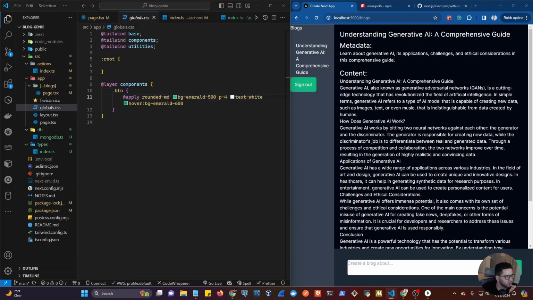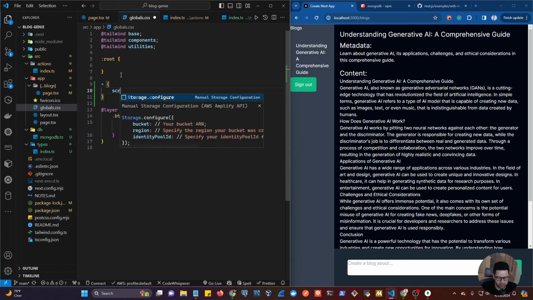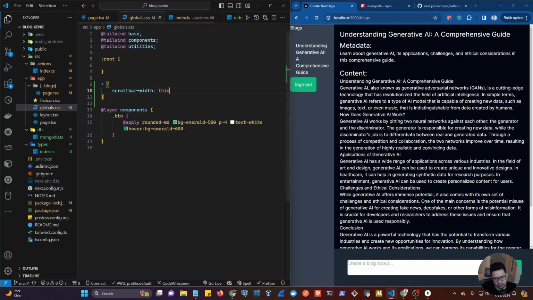If we go to globals, let's do asterisk for all, and then scrollbar-width, and let's set it to thin. Okay, so that's smaller, which I like much better.